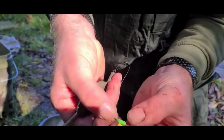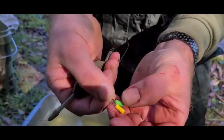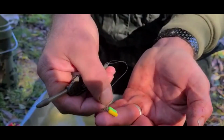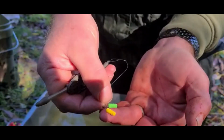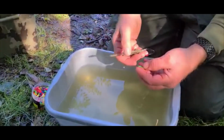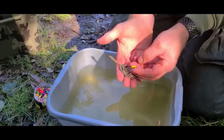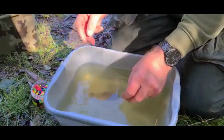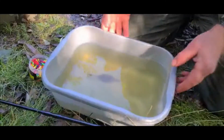And with it being a wafter mix, my point is it should just drop on the bottom like that. You can see me thinking, rather than one, we've got two, and then I'm hoping that they'll just waft around. So if I just drop this in this bowl, I have tried it at home. Obviously it'll sit on top of the feeder, but for the purposes of this video, I don't know whether Tracy can see from that point there. We need to get as close as we can. In the bottom of the bowl the hook's holding it on the bottom and the bait's wafting around. And I know we've got a little bit of movement because obviously I've just dropped it in.